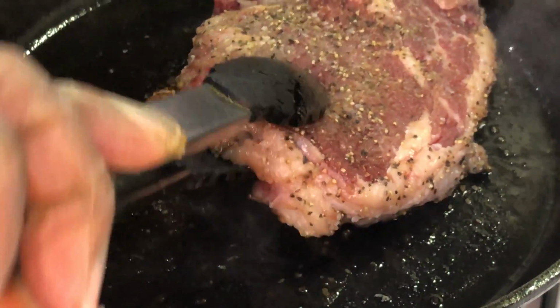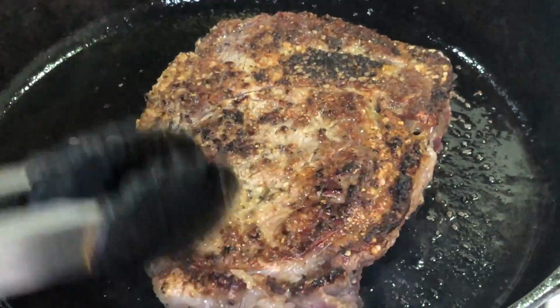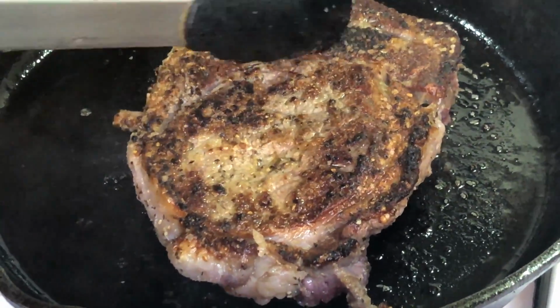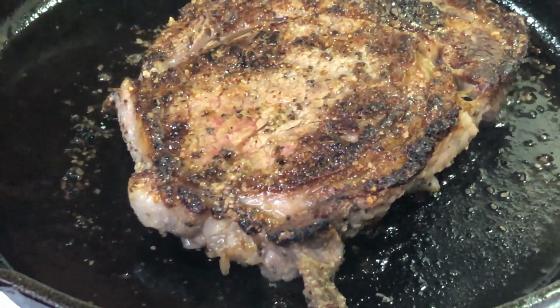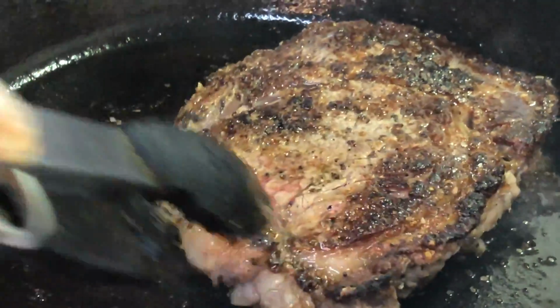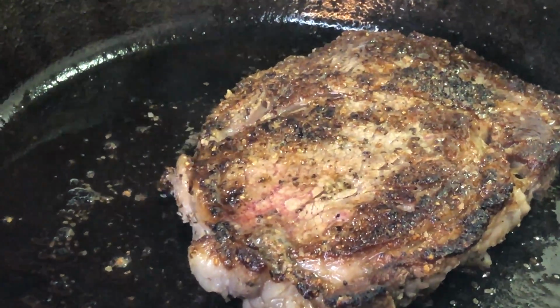Time for the moment of truth. We need to flip the steak over and see what's going on. As you guys can see, it has a perfect sear, perfect crust going on. This is absolutely what we're looking for. Allow it to sear up another 60 to 90 seconds, and then we are in business. It's been about 90 seconds so far, and as you can see, our steak has a perfect sear on the other side as well. So what we're going to do is push the steak up in the pan just a bit. And at this point in time, I want you to turn your stovetop off or lower that flame.